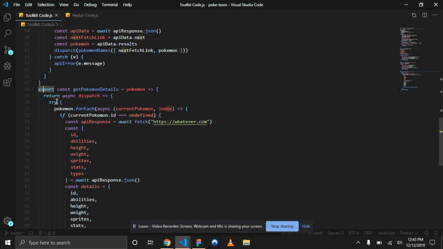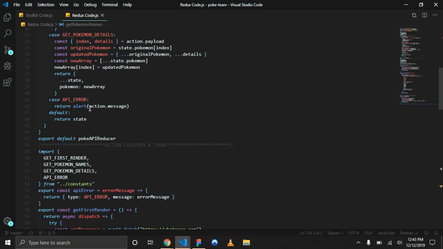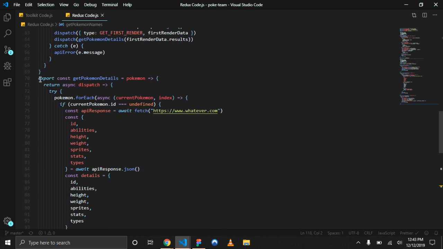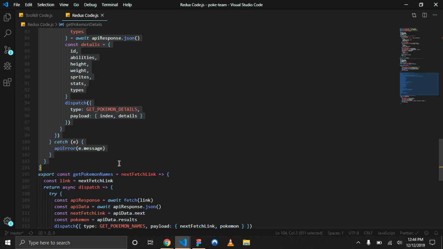This function called getPokemonDetails, which takes data from the Pokey API and grabs specific endpoints that I'm trying to target in my application, is 786 characters. In that same function in pure vanilla Redux, it's now 851 characters.